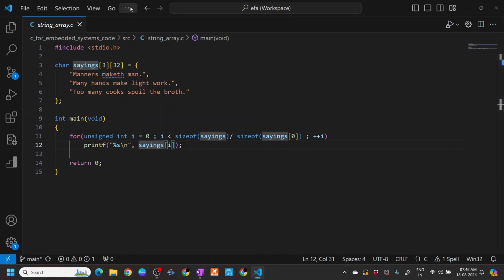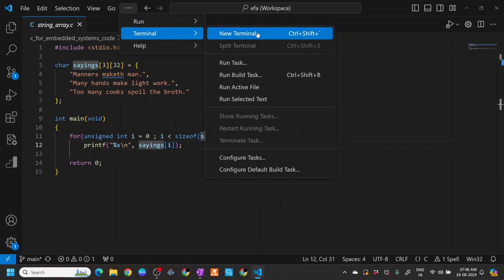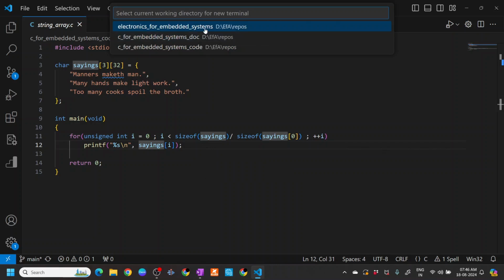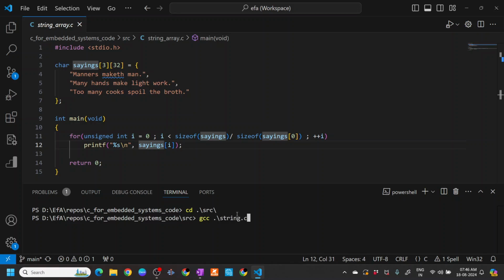Let's execute this and see what happens. Let me take a new terminal here. This is for the code, and then cd to src, then gcc string array.c, and then let's execute it.